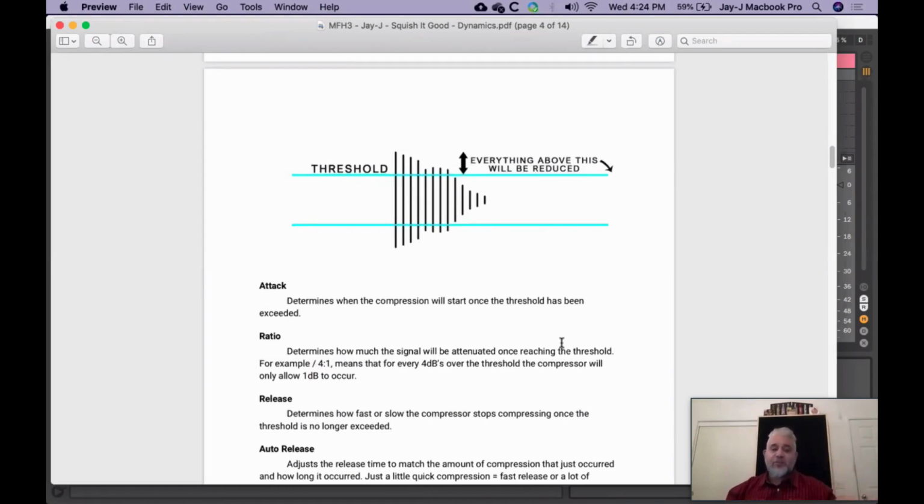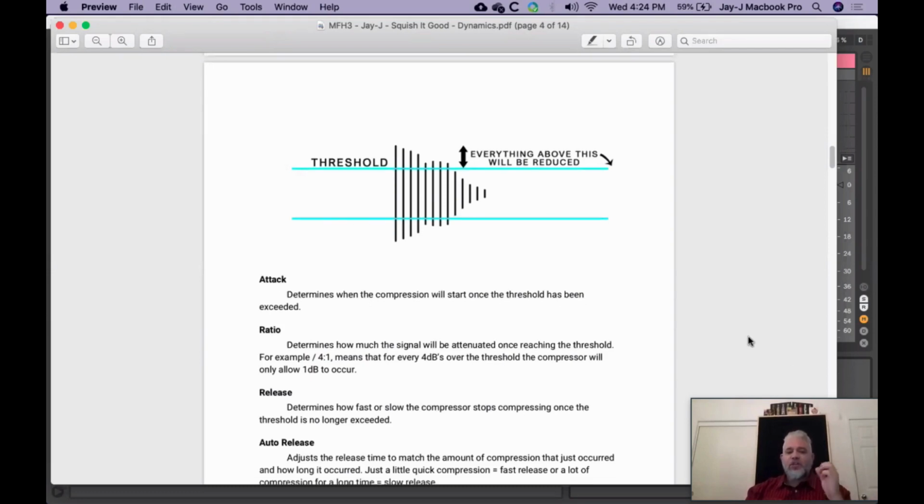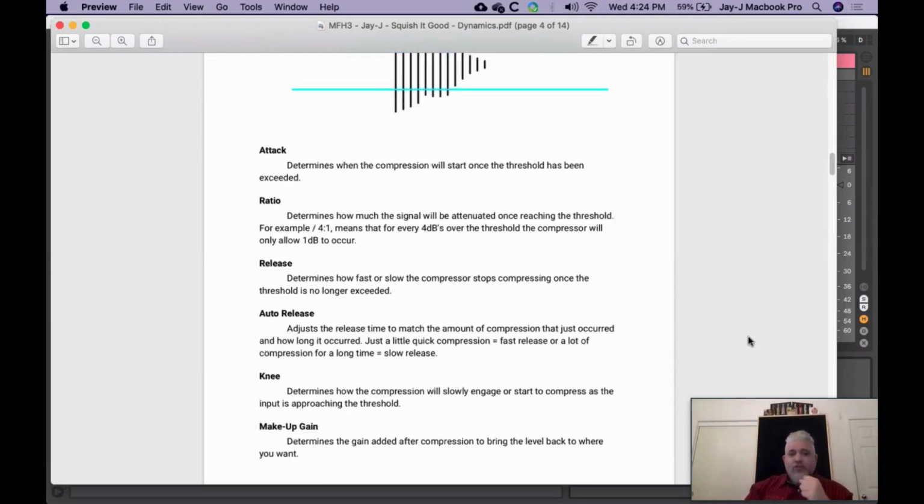of compression through any plugin, because those relationships are going to be the same regardless of whether you're using a multiband version or a regular version or a UAD version. Compression, attack, ratio, release, threshold work pretty much the same. There's some differences with certain products, but ultimately behind the scenes, it's working in the same way. So putting a little context to what that is doing. There's a few other parameters that we see commonly.